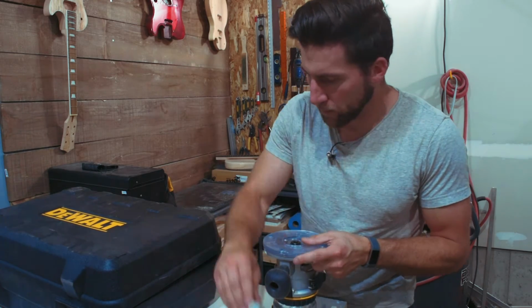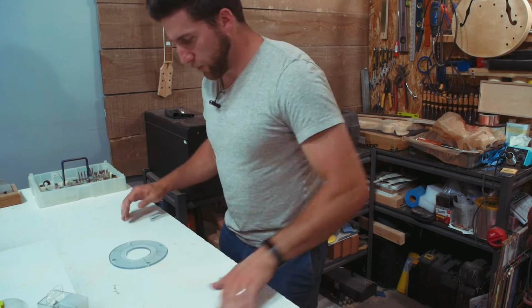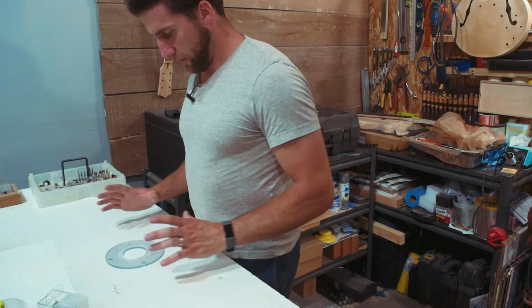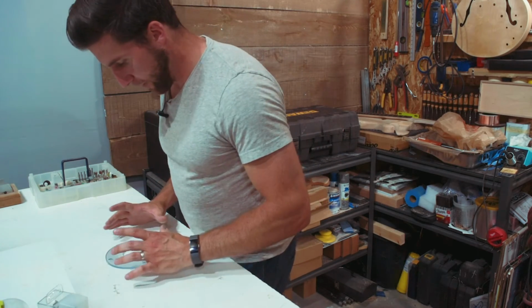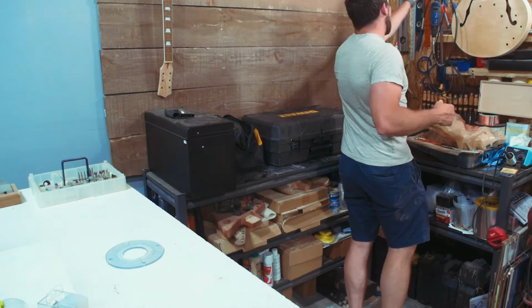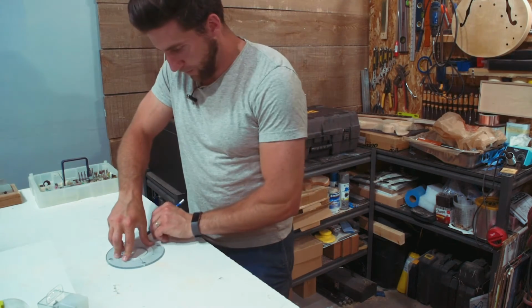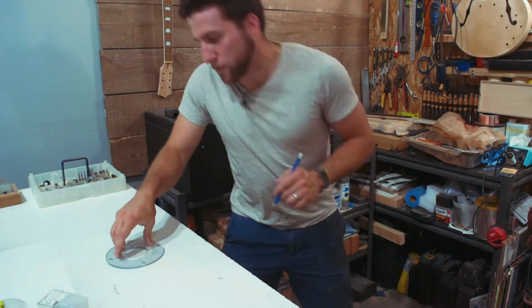So I think I kind of want this right in this region. I want enough table to be able to run stuff all around it. And I want it far enough in, but not so far that I have to reach. I want to be able to get right over top of it if I need to. So this is where I'm going to put it. And I'm going to go ahead and mark that right now. I really don't need to draw a circle around it, but it's just for a hint. Yeah, there should be enough room there.